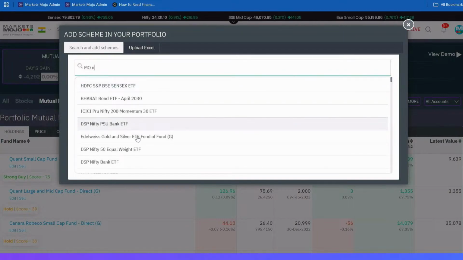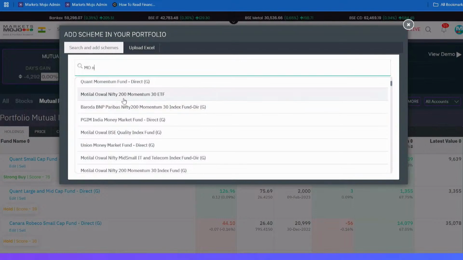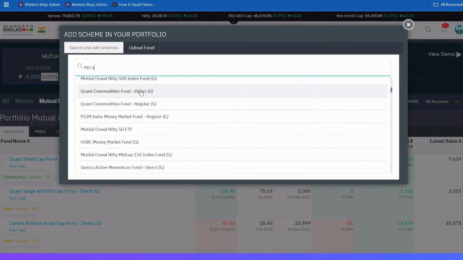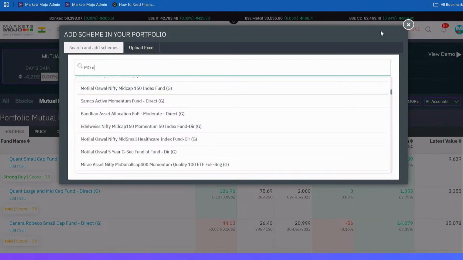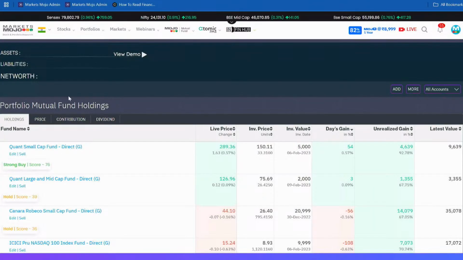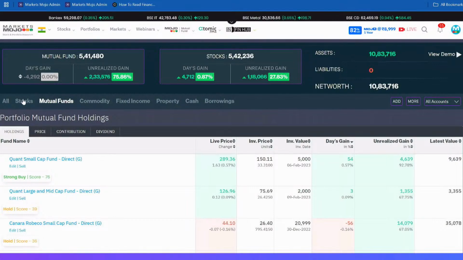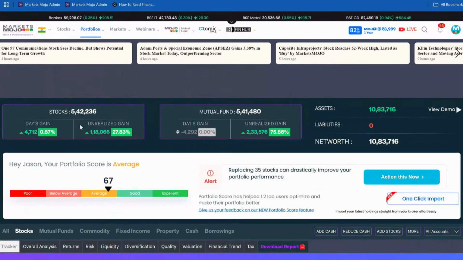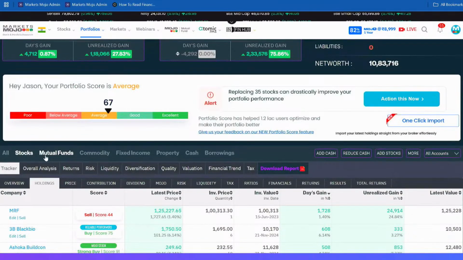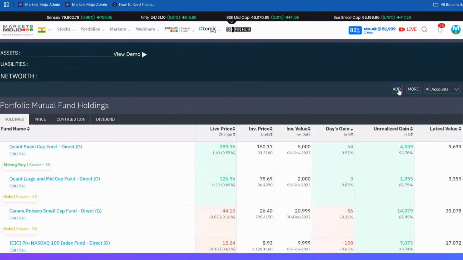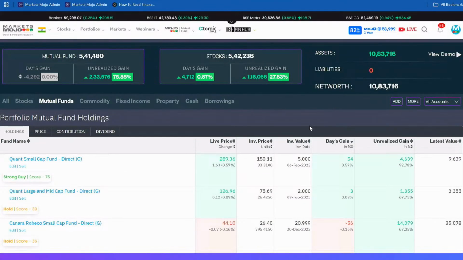Many investors do get confused about why they're not able to add. So there's Motilal Oswal Nifty 200, all of them over here. If there's any particular thing not updated, you can simply reach out to us. So to add an ETF in your portfolio, you have to go to this mutual funds section in the personal portfolio. You might be adding it in stocks, which is, I think, why you're not able to add that in your portfolio. A slight difference over here: if I'm on the personal portfolio section, you can go to the mutual funds, and there you can go about adding, searching stocks, importing schemes, and so forth.